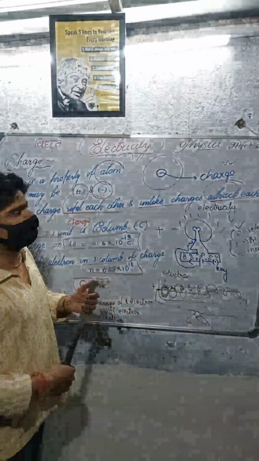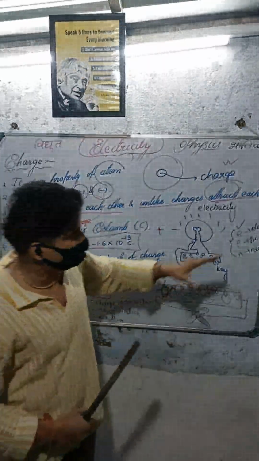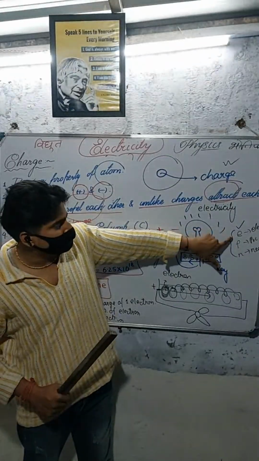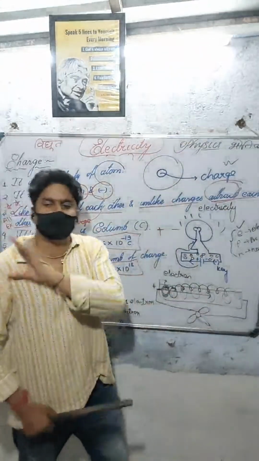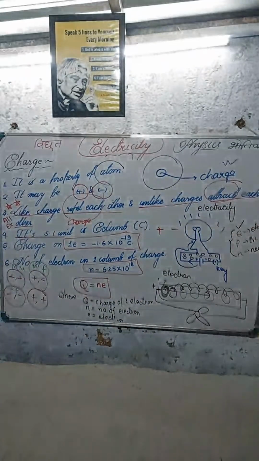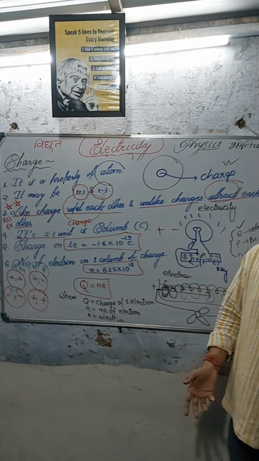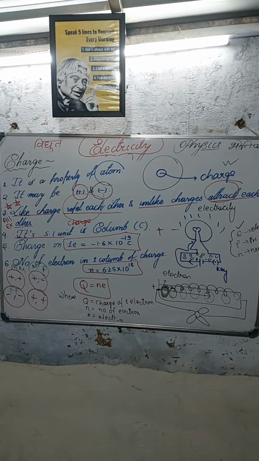हर एक चीज, my dear, each and everything around you, appliances. उसमें तीन चीज मुख्यतः फीडर है. Any appliance in the world, electron is there, proton is there, neutron is there. If electron is not there, current flow is not possible, my dear. Current flow is what? Flow of charge, flow of energy, flow of electron.